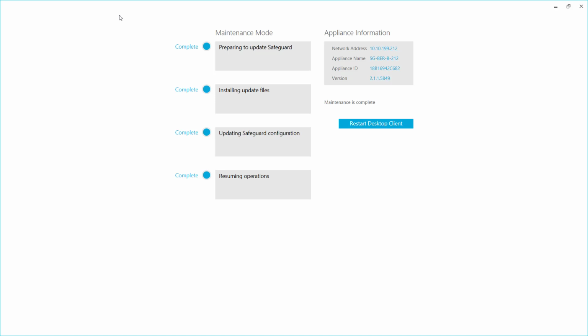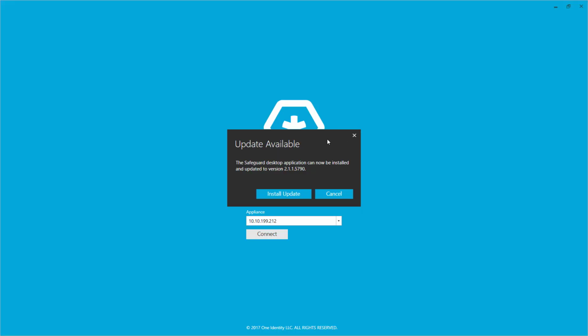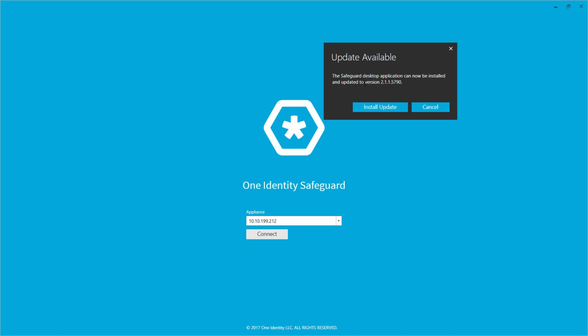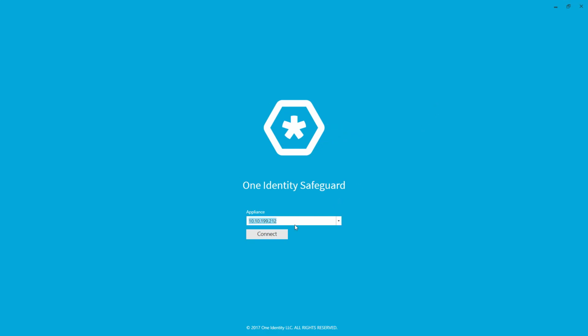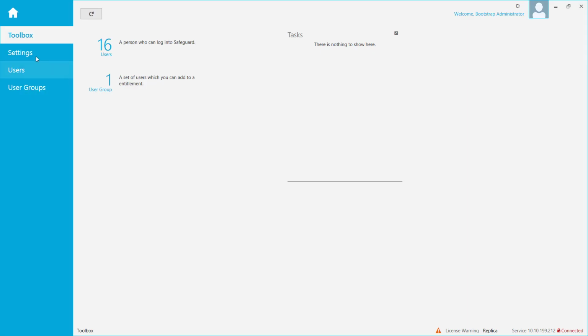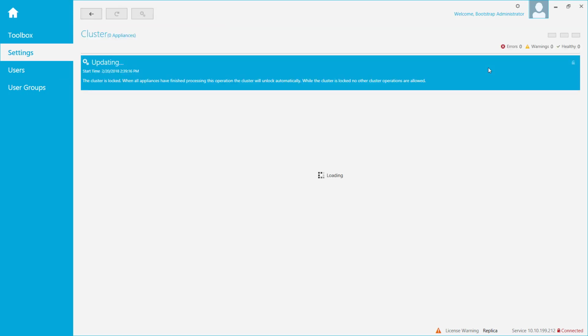So our patching has been completed, and now we have to restart the desktop client as usual. Let's have a look. I instantly got a message from the Safeguard system that a much more recent client is available for download. We're going to skip this for a second and do it later. We just have a look at the cluster now. Let's see what our cluster looks like. Go to cluster management, and not surprisingly, it's still updating, because only two nodes have been patched so far, and now it is waiting for the last one. This is the node we were connected to, where we saw the maintenance screen mode, this is our primary, and this is still the outstanding node that is being patched currently.